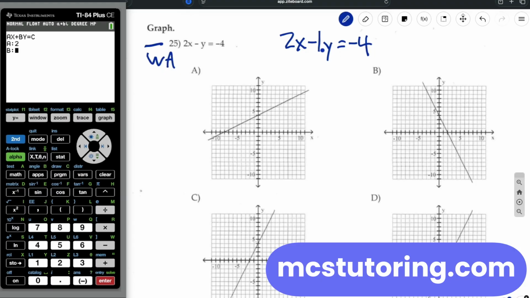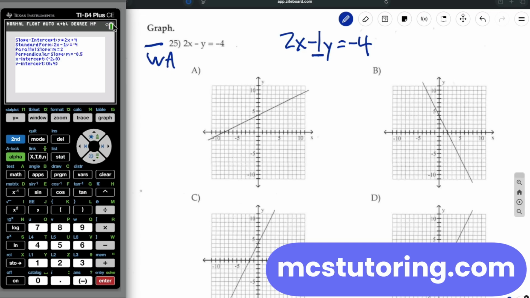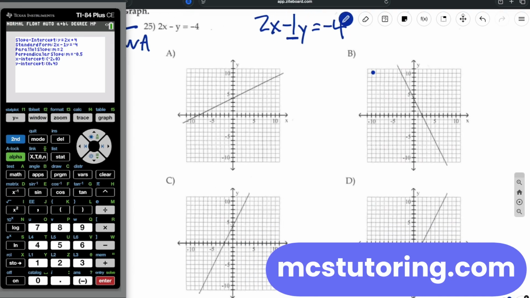We just don't say -1y, just say -y. But if it doesn't have a coefficient, meaning a number in front of it, it's going to be a 1. So the b value is -1. Okay, I know it's funky, -4 here. So we graph it, and you're like, okay, smarty pants. That's what you're saying to me probably, like, hey, man, what does the graph look like?